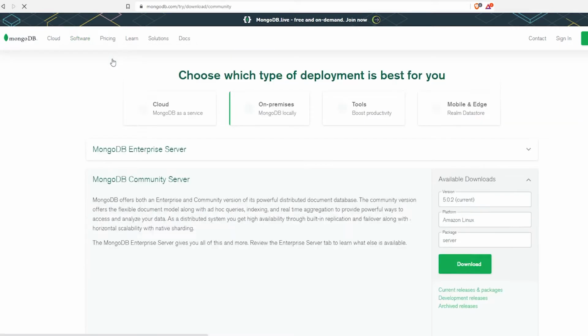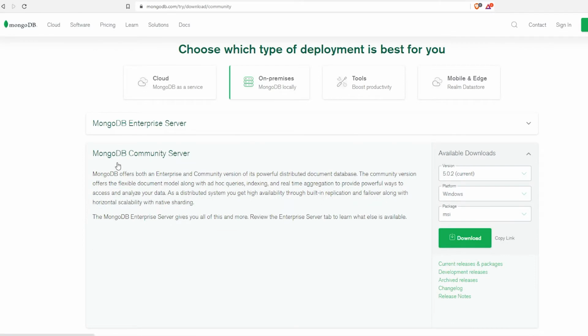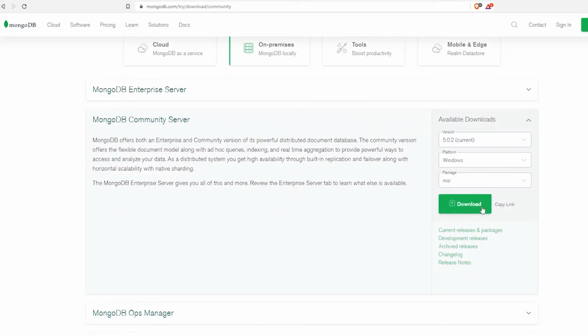So you will have to click on this community server, and when you come to this community server, you have an option to download. If you are using any other system, it is most probably going to auto detect it, but when you come over here, you can even change the things you want. You can either select zip or MSI and whatnot. They provide you the database locally, so just click on the download and install it. Installation is very standard. You just have to click next till it gets installed, and this is done.